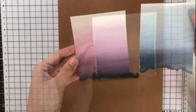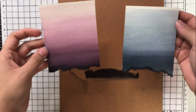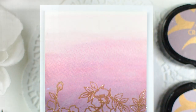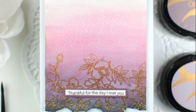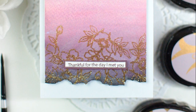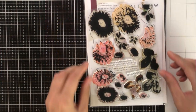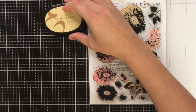Now that I've taken this off, you can see that I've also created a purple one with the purple line of inks — I'll show you those inks in just a minute. But this is the card that I created. I just went ahead and stamped some floral images from the flower garden set onto the bottom and then used a really simple sentiment strip there on the bottom. I think it just looks really understated and really pretty.